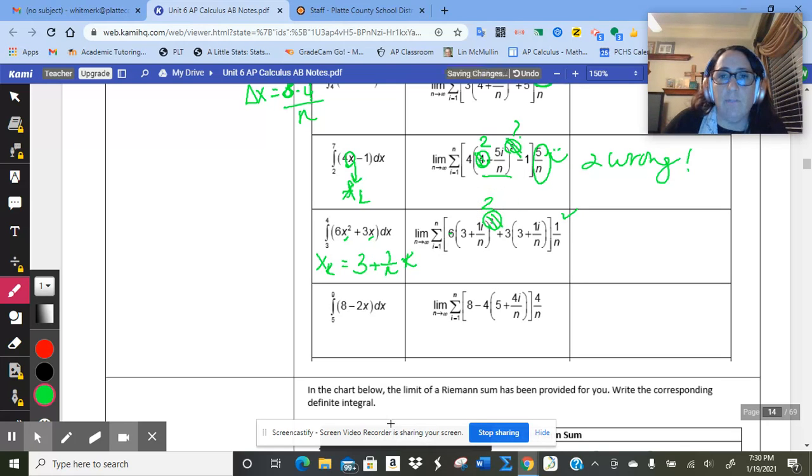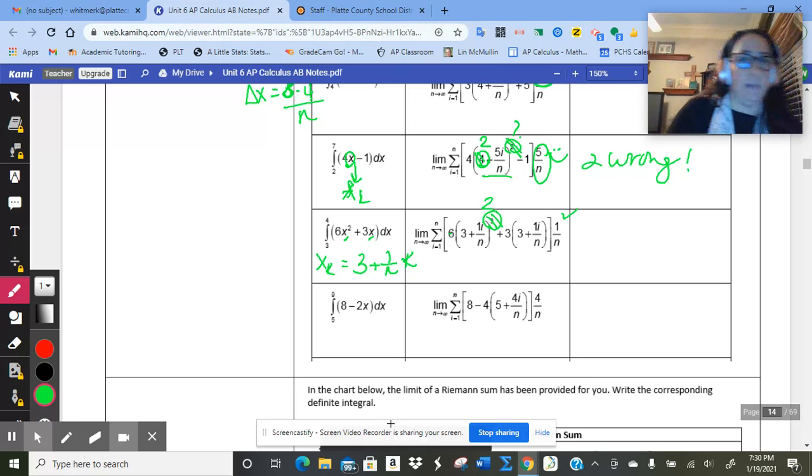Let's see if the rest is right. I almost left off that one, so I'm going to check it in detail now. Plus 3 times this x of k, 3 plus 1 over n k, or i, which is the same, and the rest is completely right. So we're okay with that one. The only thing wrong was they put a cube instead of a square. Okay, let's see if you can find the mistake on this one.